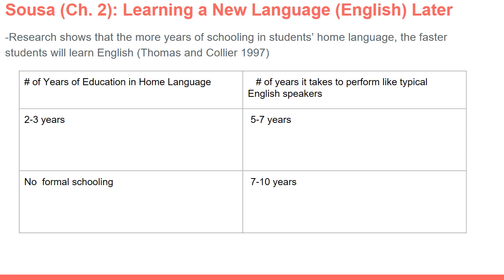And in the United States, if we're wanting our students to learn English as quickly as possible, we really want to make sure that they have a strong background in their first language, including a strong educational background in their first language. And so we really want to have bilingual education programs where students develop those foundational skills in their first language, and then they transfer them to their second language, English. And that ends up saving them years of school and helps keep them more likely to be on level at an earlier age, at a similar level to their peers.